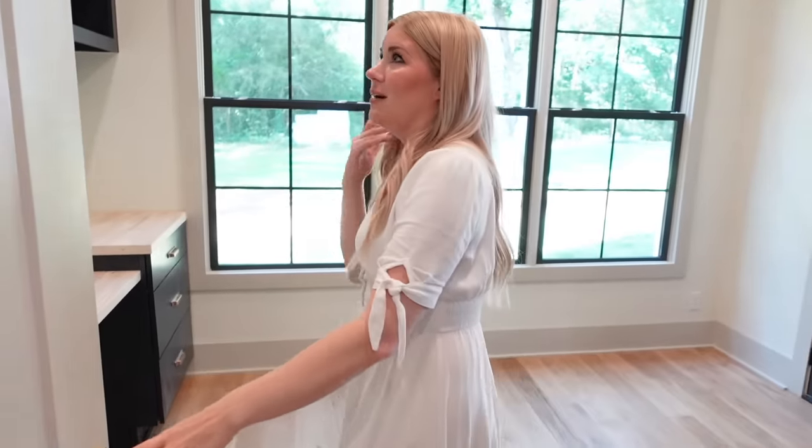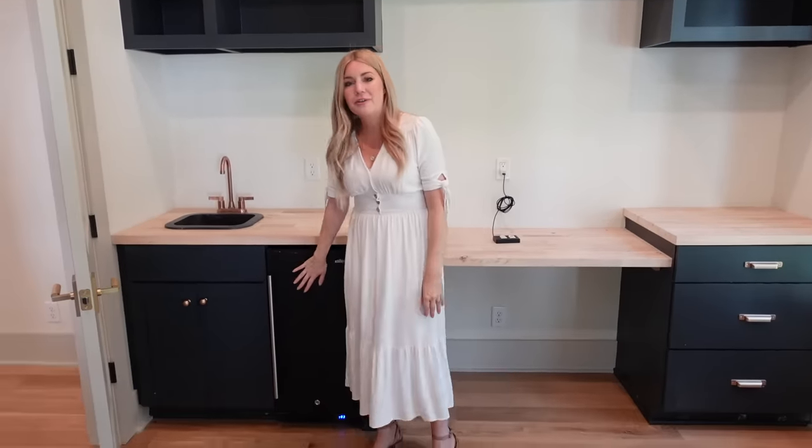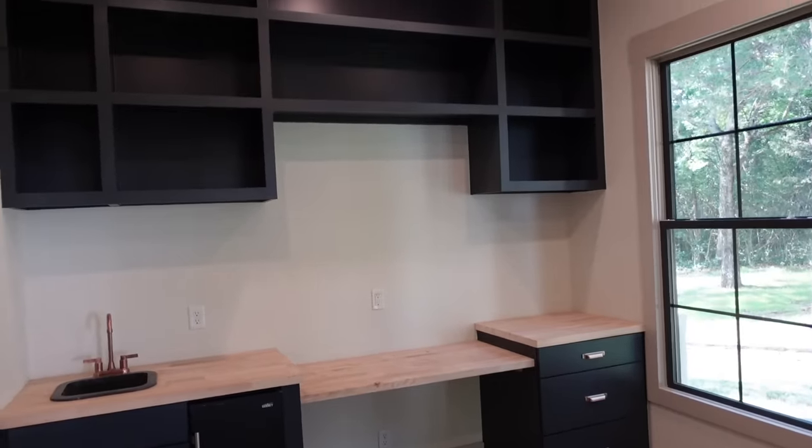We also have an office that is connected here. We designed it this way on purpose so that it can be hidden away — a quiet place to go if Steven needs to work or we need to not be interrupted. We put some cabinets in here and have a little desk area. And we have a freezer — Steven loves to do mixed drinks and he can do special little ice balls. I find that my favorite ice creams tend to go missing, so I'll probably put some stuff in here. You can lock it, which comes in handy when you have teens. It's nice to have an adult space where the kids can't get into it without permission.